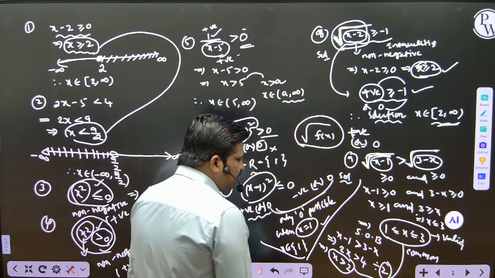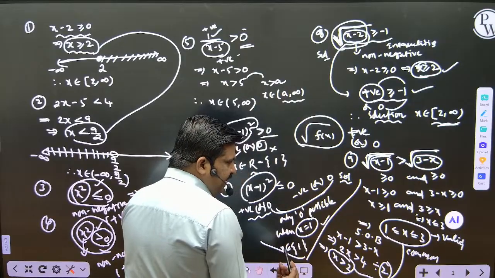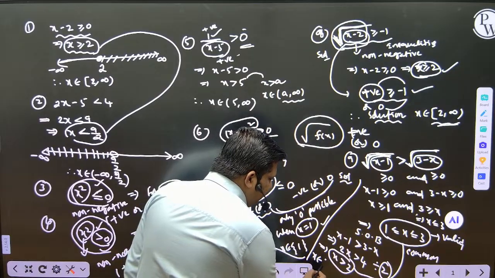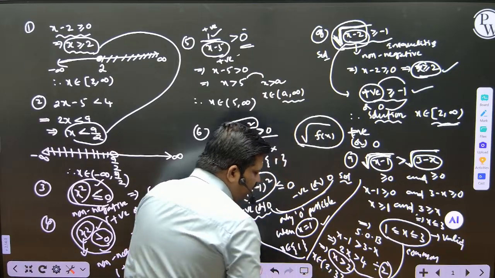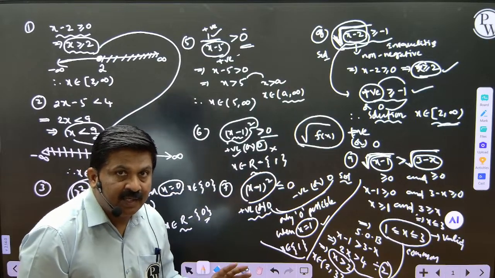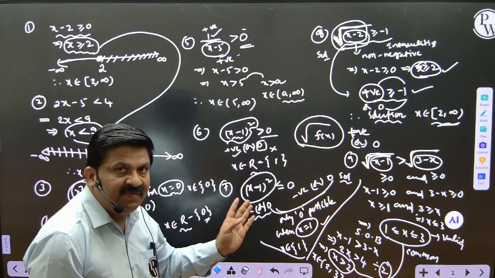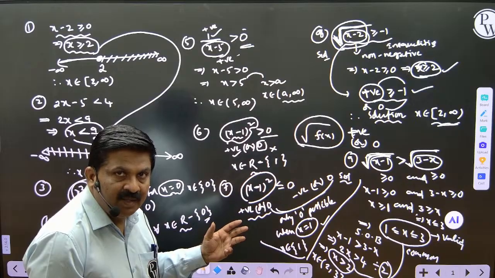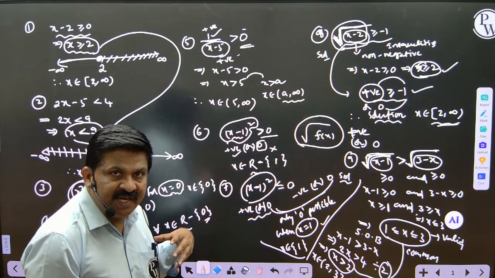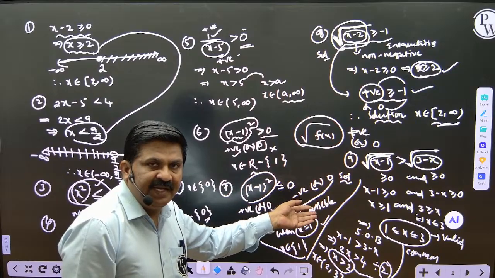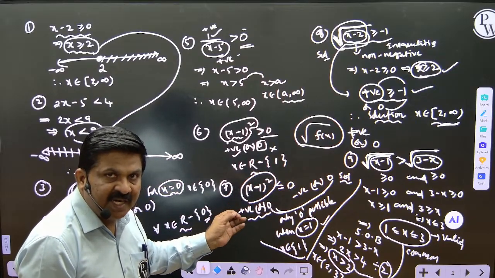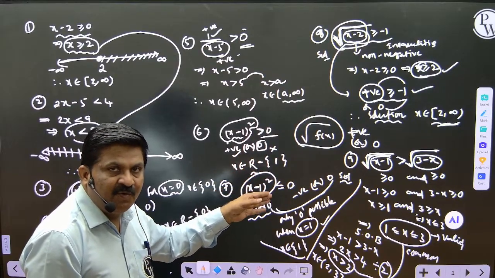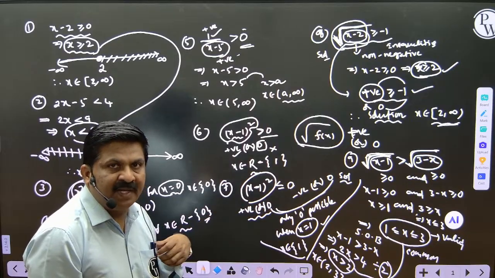So finally, what is the common part? x greater than 2, but x should lie between 1 to 3, so x belongs to 2 to 3, closed on 3. Your x should not be outside this. x is always between 1 to 3, but in the solution we got x is more than 2. So our solution should be selected only from the validity of the inequality. This inequality is valid from 1 to 3. From that only we have to pick our solution.